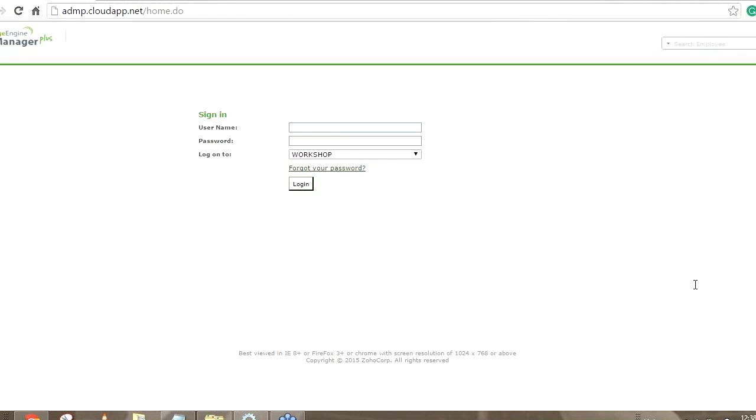Okay, there you go. So once again, the username is ADMP, and the password is going to be workshop with W capitalized. And not to forget, the logon to should be ADManager Plus authentication. Okay, I hope you have all logged in, and now we are all set to go.